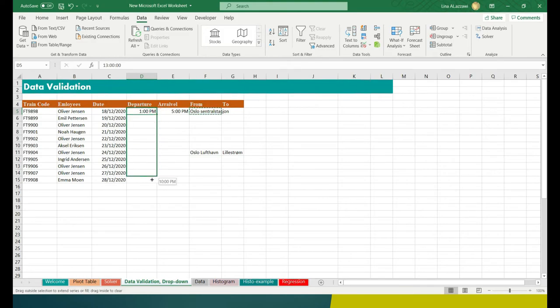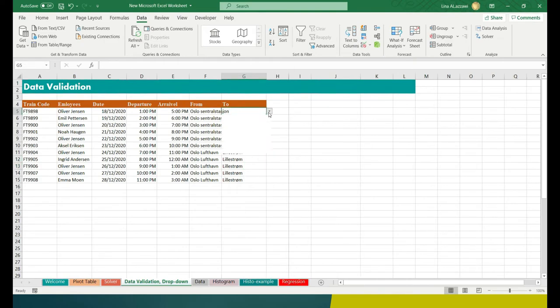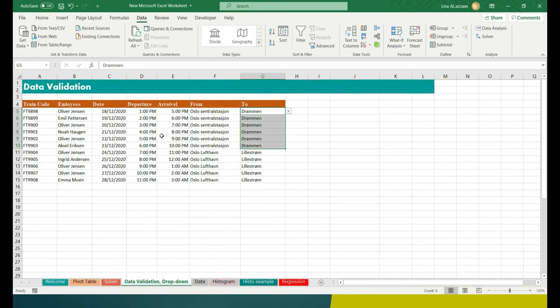And just to fill, make it from Drammen. And here we go, we have the filled table here.